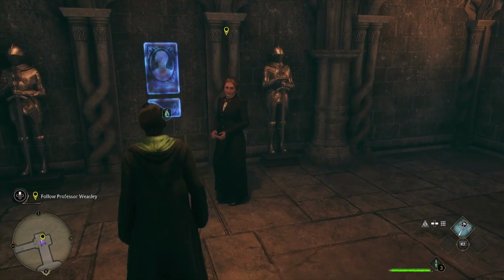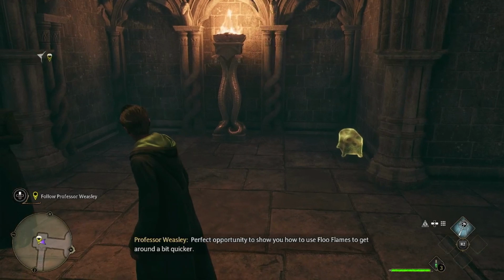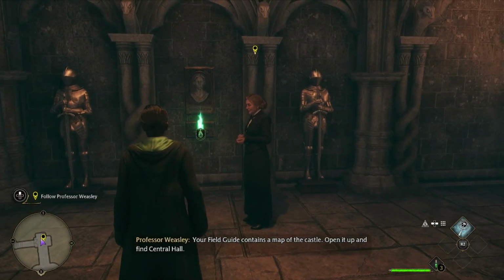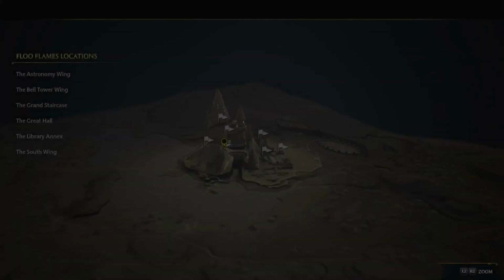Good timing. Perfect opportunity to show you how to use Floo Flames to get around a bit. Ooh, Floo Flames. It contains a map of the castle. Open it up and find Central Hall. Open the map.